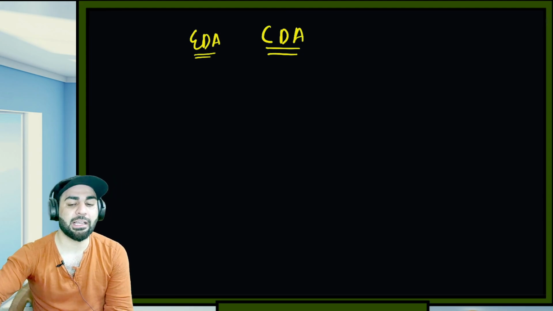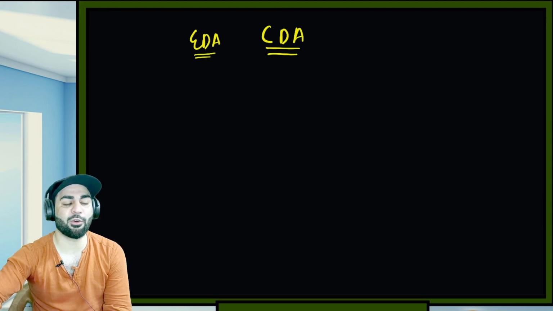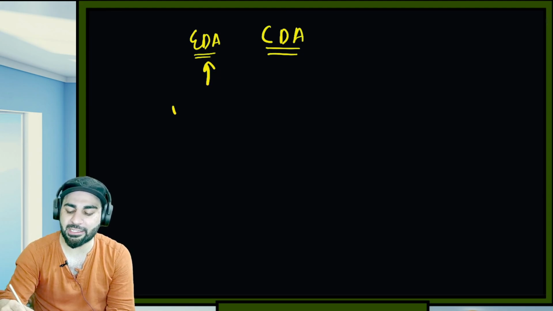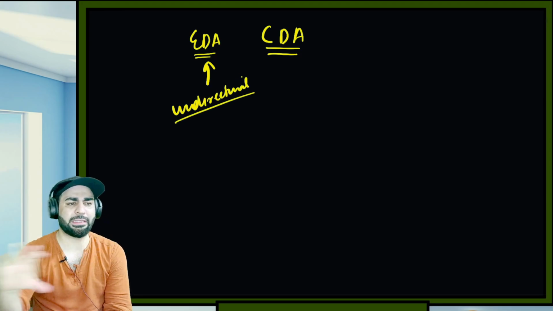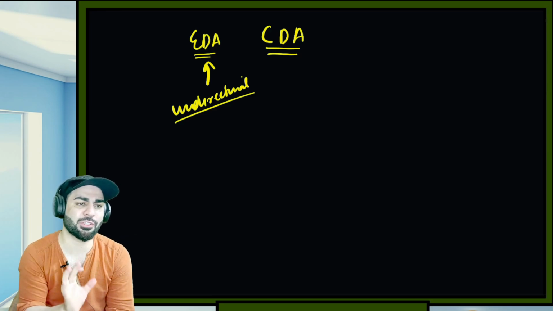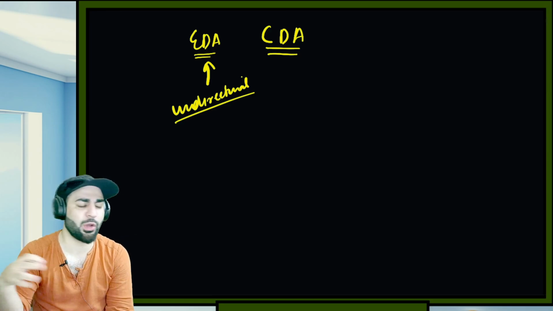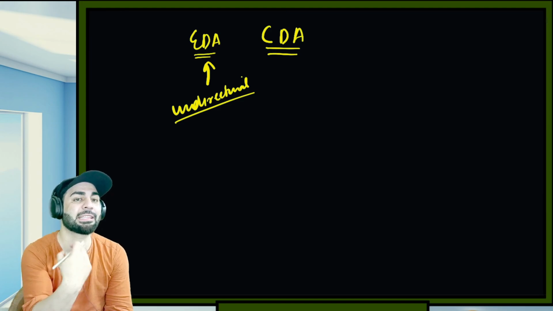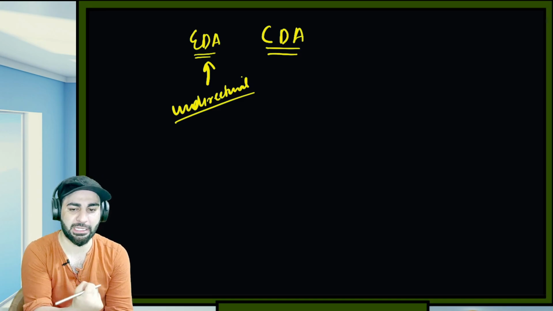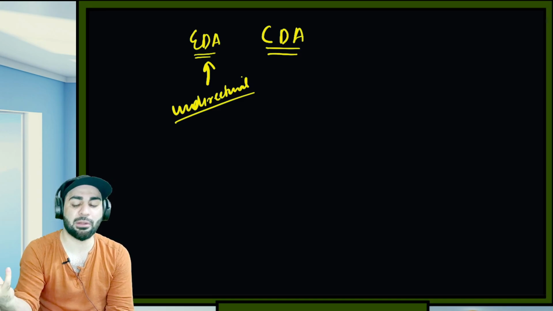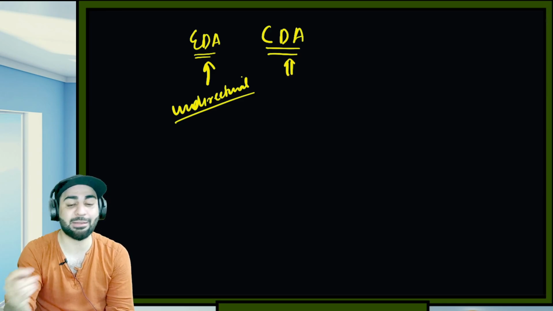In CDA, you have direction now. In EDA, you are somewhat undirectional. It's an open-ended thing. You ask any question that is possible. You go in different directions to see, can I somehow find some pattern? Can I somehow do something related, so as to clean it, so as to feed the model better data?